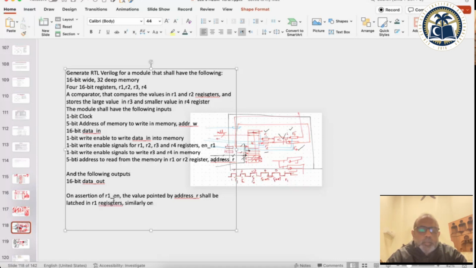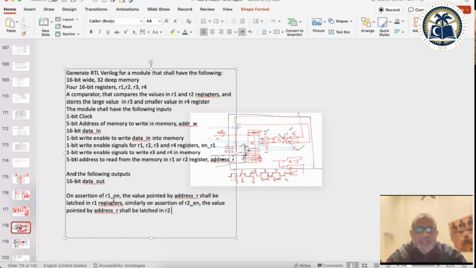Similarly, on assertion of R2 enable, the value pointed by address read shall be latched in R2 register.